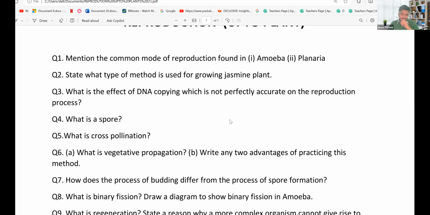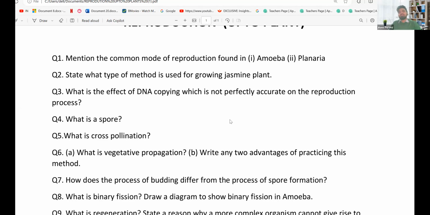Self pollination is the same plant, right? In self pollination, we are going to have the same plant. Sir, is it like cross pollination is when pollen from one flower goes to another flower of a similar type of flower? No, it is the transfer of pollen grain from anther to stigma of a different flower of a different plant. Jaslyn, correct yourself: it should be different plants.